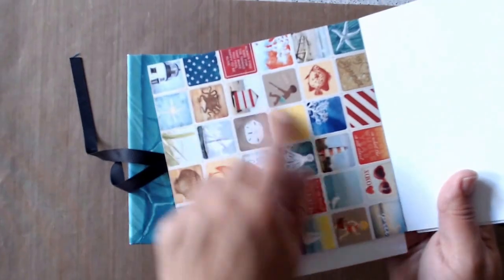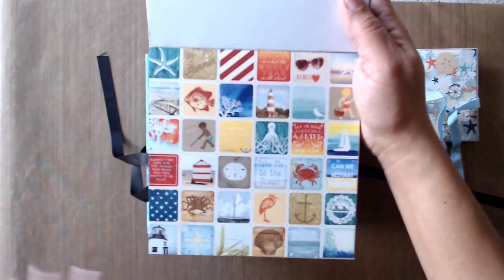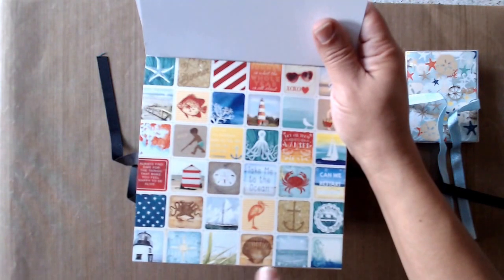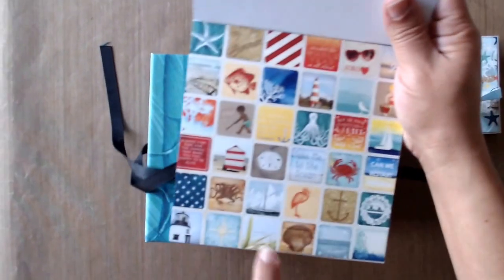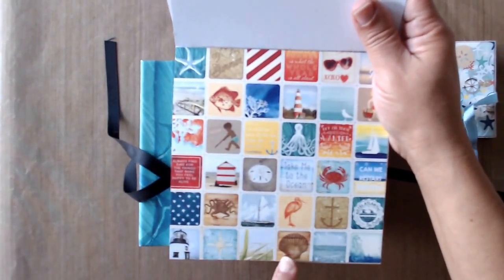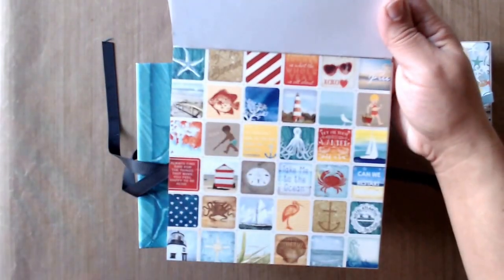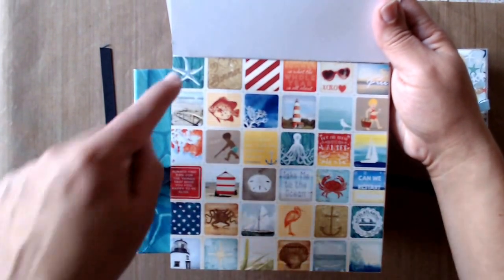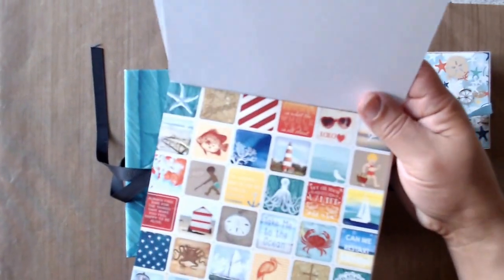And I really love these little pieces, because they just add to it, and I can use them in different ways. Even these that were chipped off here at the bottom, that weren't fully rounded, I used as tabs on my pullout. So it didn't go to waste, even though they were cut off here and there. I still used them where I could. All the edge pieces definitely didn't go to waste. So nothing was wasted there.